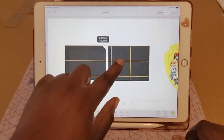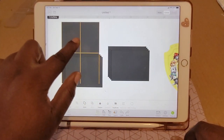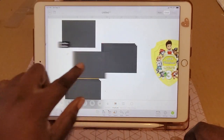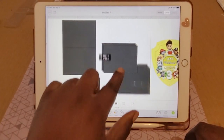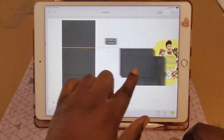All right. So now I'm going to line these up, and as you can see, when I move these around, you're seeing the orange lines show up on screen. So I'm going to zoom out a little bit, and first thing I'm going to do, I'm going to line up all of my squares. So I'm going to make 3 rows of 3, and you see how easy it lines itself up. It just snaps right into place.